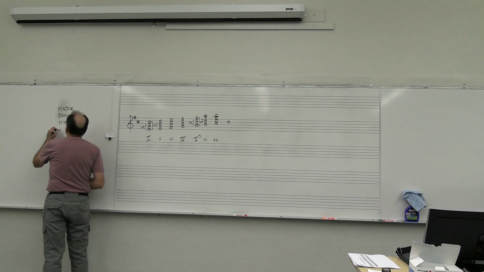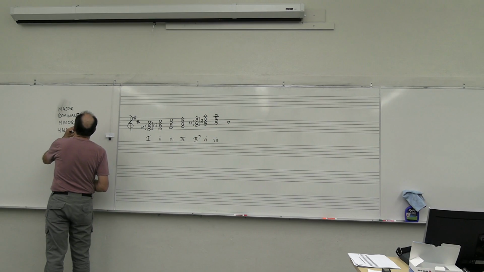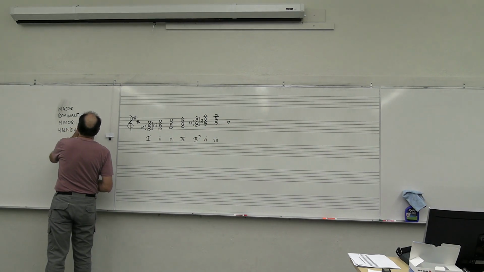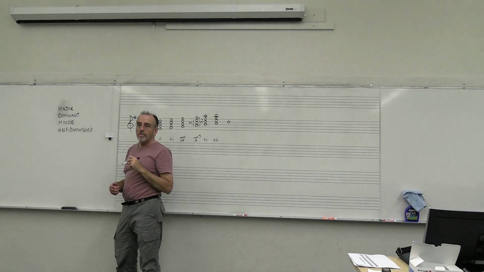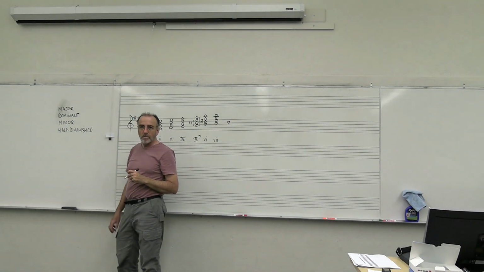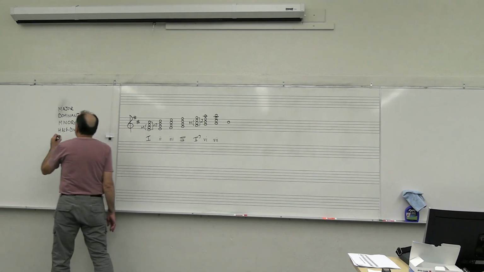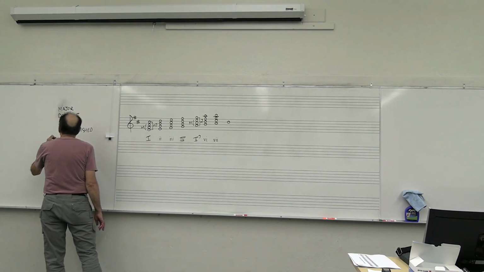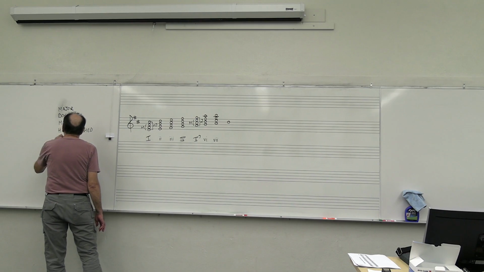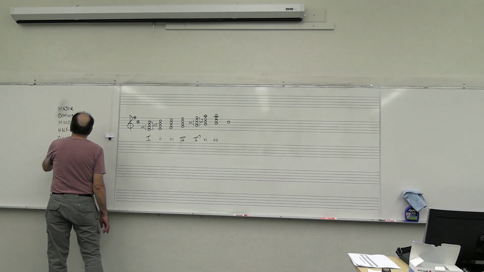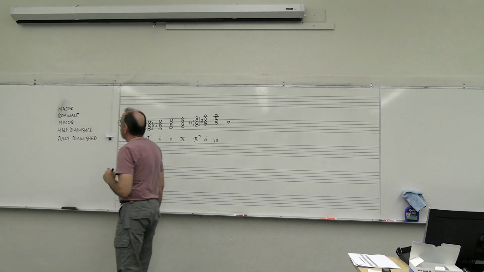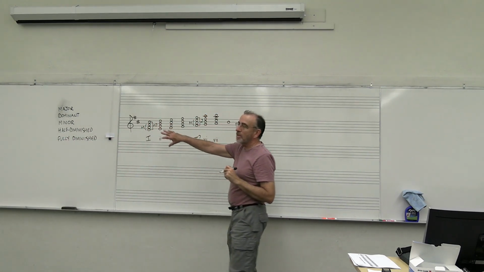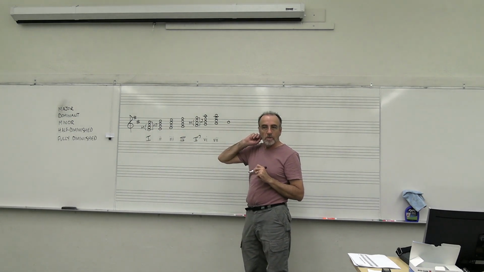There's the half diminished, also sometimes called minor seventh flat five, but in traditional it's usually called half diminished, so we'll use that term. And then there's fully diminished or just diminished. I'm going to call it fully now. So those are our five commonly used seventh chords within traditional harmony.